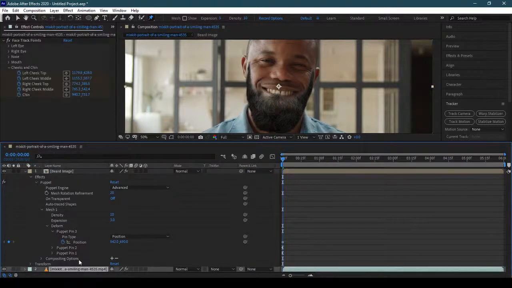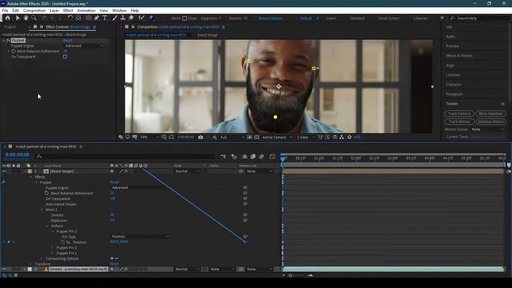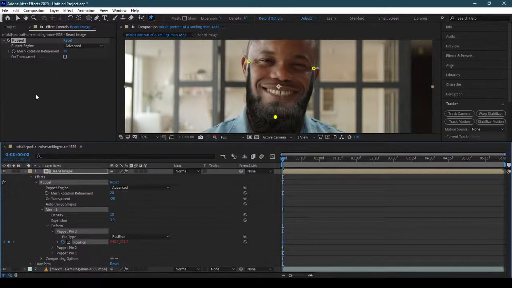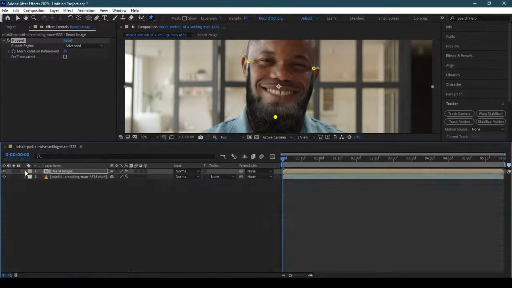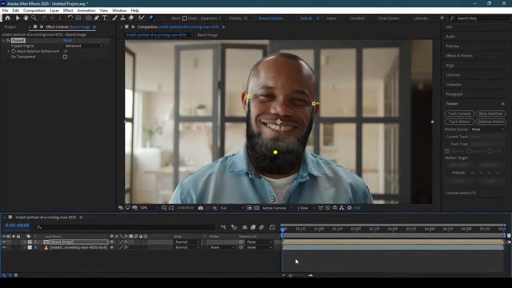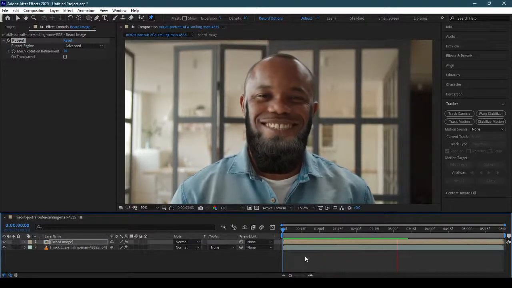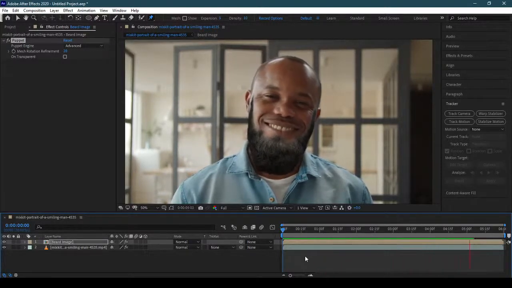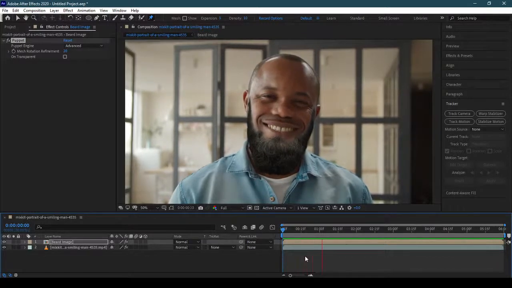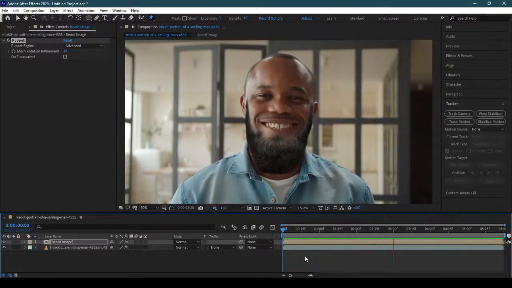So I have to go back here, take this, attach it to the chin, so it will go down. Okay, now this will be more effective, if you see. So this is one way you can do this.